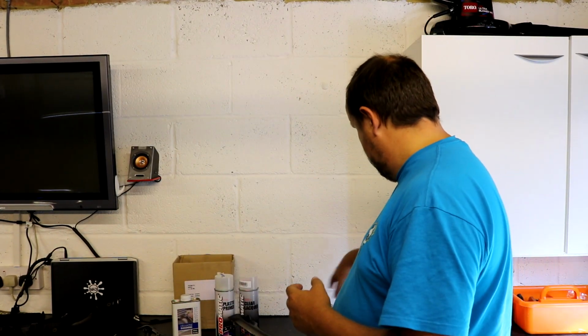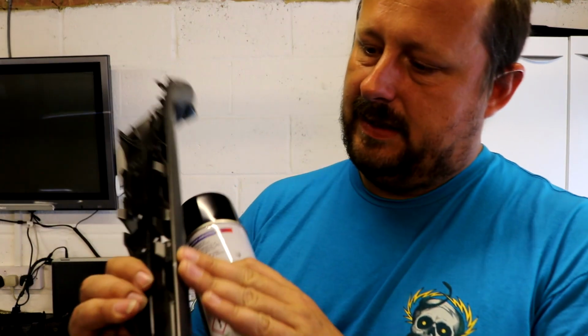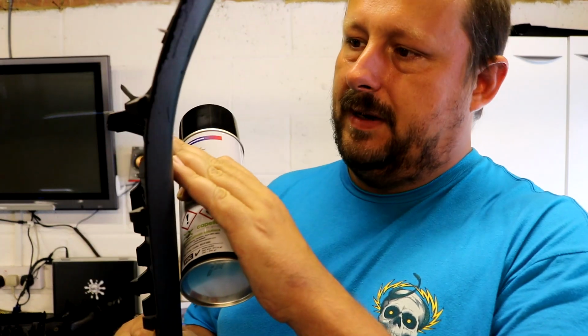We have been to our paint shop to get some paint mixed up for this, and they put it in an aerosol for me as well. So I have this kind of metallic, what is this? It's not really a metallic, it's got a bit of kind of fleck to it, real fine fleck.